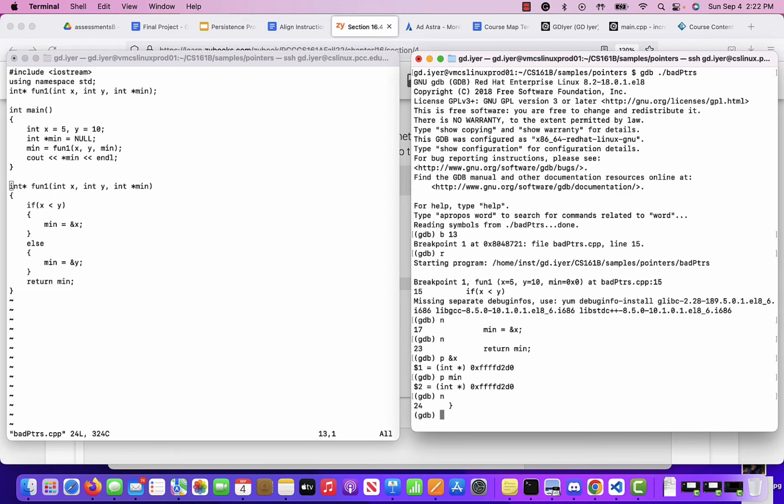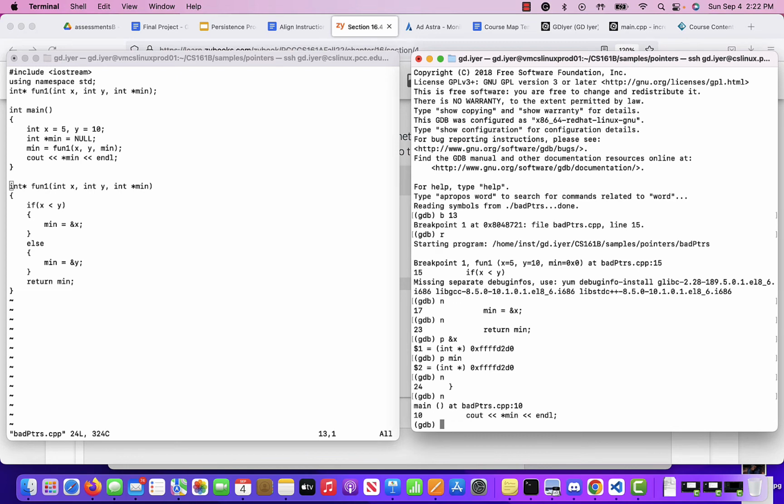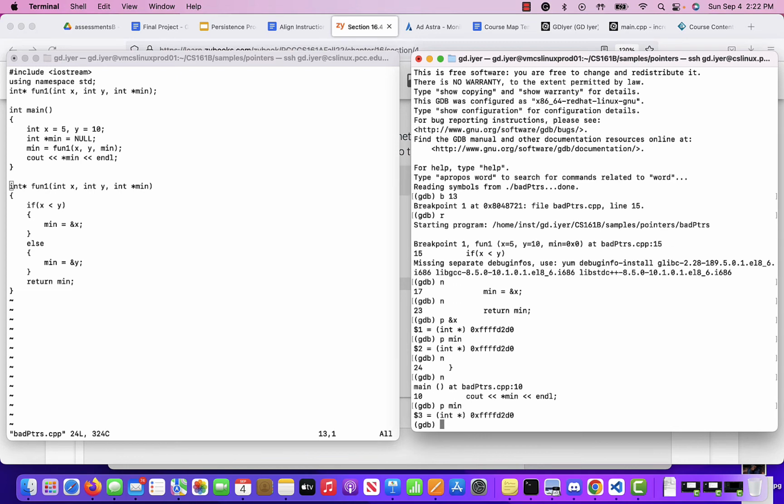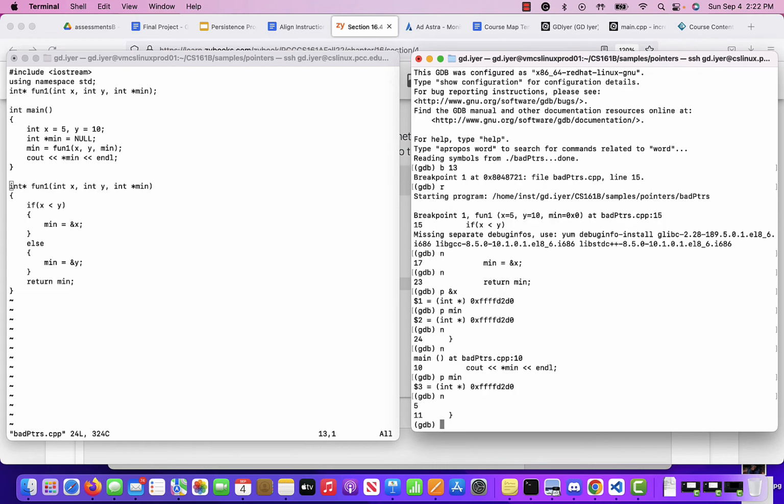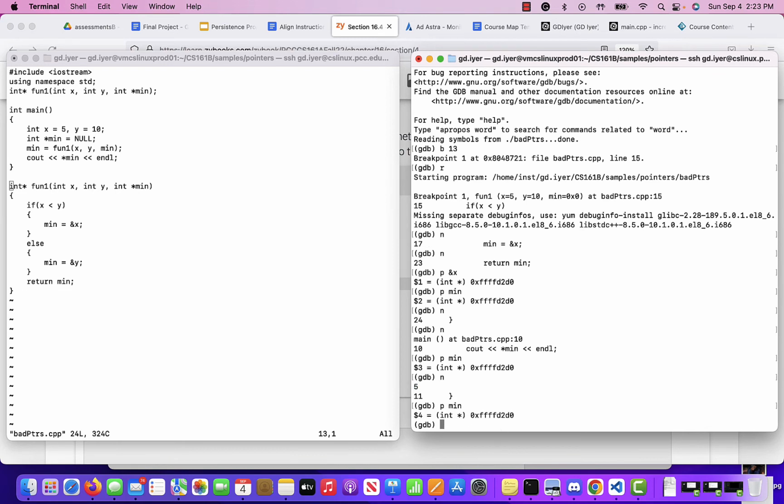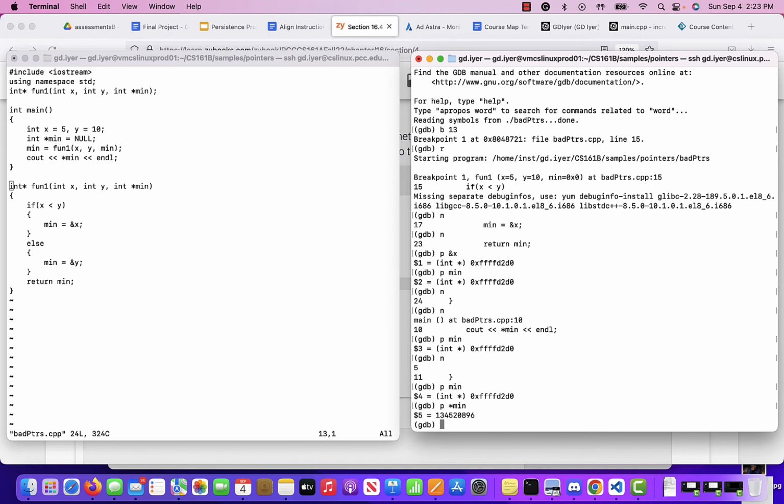It's going to go back, and here we are in main, and if you print min, it has the same address, but this address is really not ours anymore. It's been released to the operating system. So it seems like it's working fine. Now notice it printed 5 for me. But then if you print star min again, look at this large number. This is not the same as what we had before, because it's really not our address anymore, and it's been already released to the operating system.